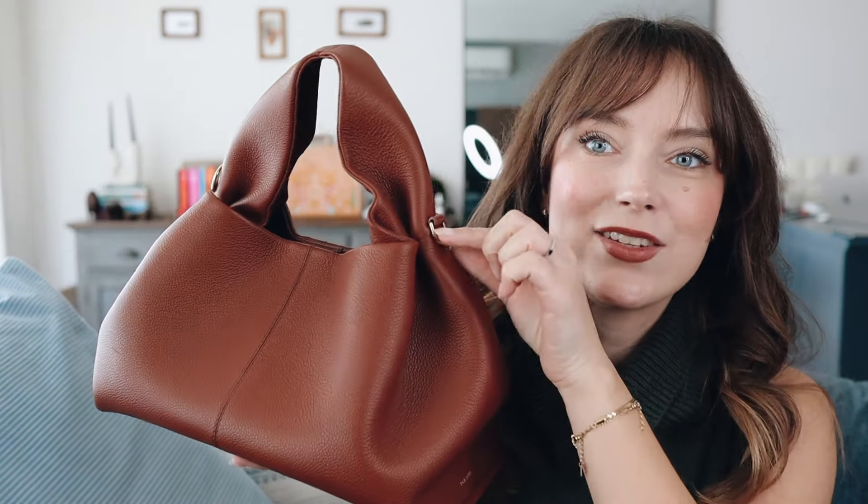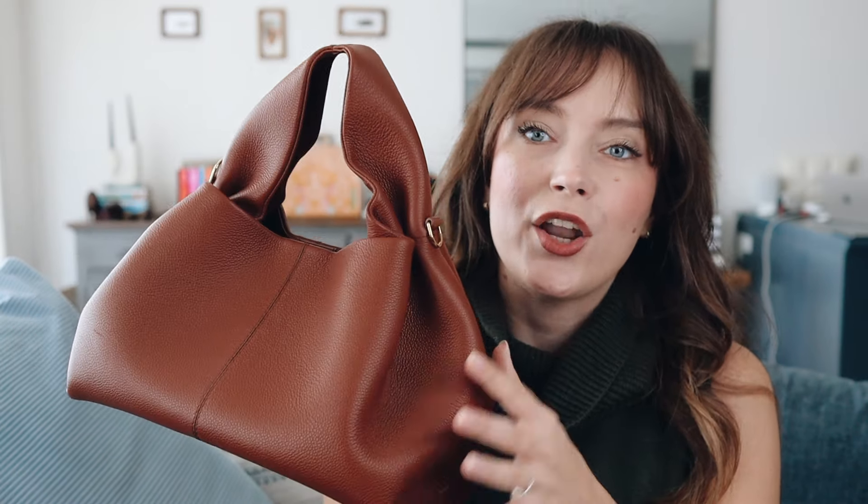It's almost December, almost Christmas — gifting time. If you're only looking for one Polène bag, I'll give you two options: if you're going for something more practical, choose Numero 10 — this camel color just goes with everything. If you want something you're not just grabbing any day, go for Numero 9 in regular size. I should also mention I never use straps on this bag — it doesn't look good on one shoulder or crossbody because it's a pretty wide bag. I usually carry it as a handbag.